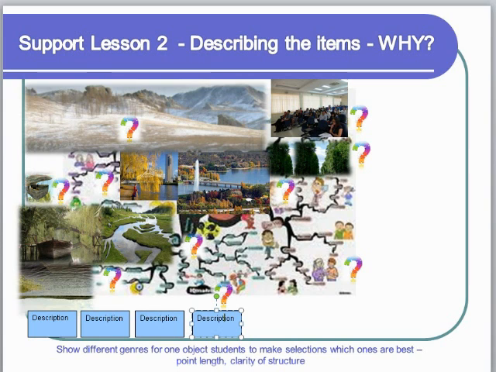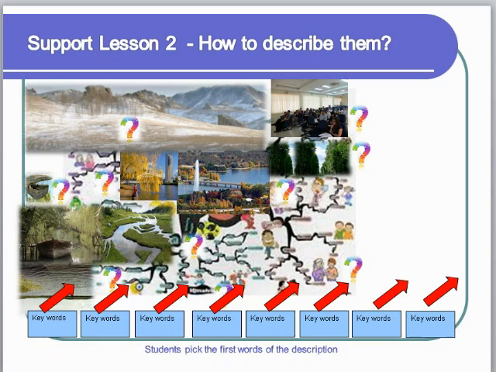So we enable students to see what the purpose of description for the map is by exploring the purpose of description in different contexts, but it doesn't mean that we have to drill students to do what we want them to do. We will support them in the ways they want to play with it. Okay, so we've done the what of description, the why of description, now the how of description. So how are we to support students in getting these descriptions right?